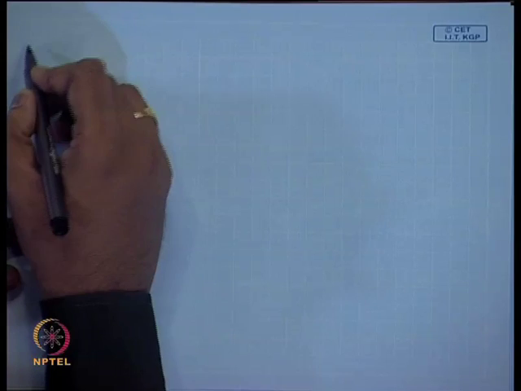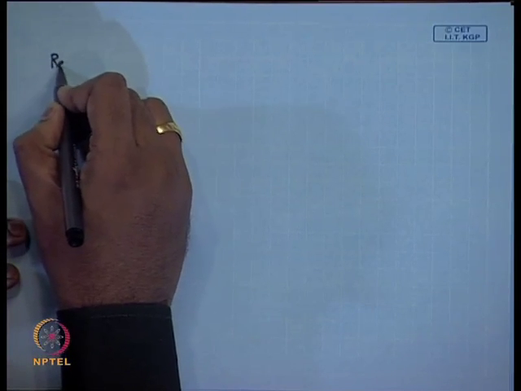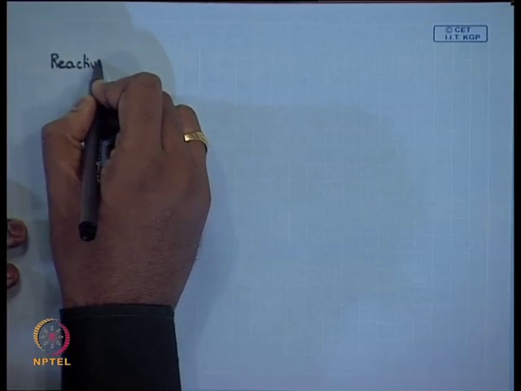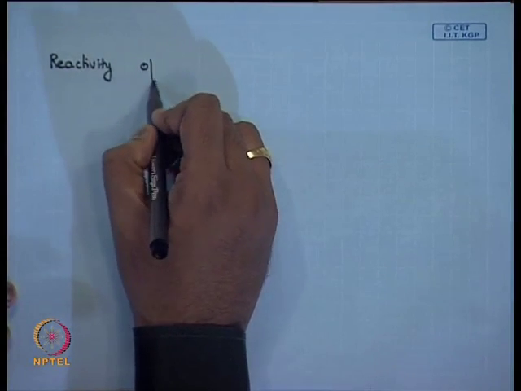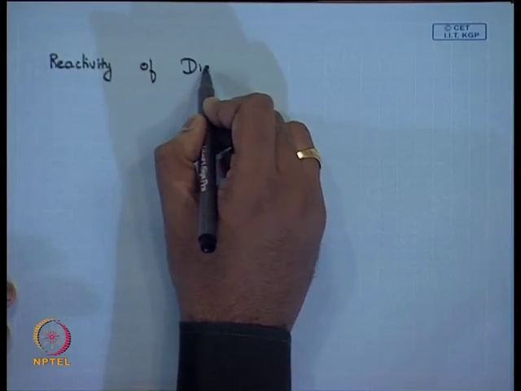Yes. So, we were discussing in the previous class about Diels-Alder reactions. We saw some selectivity about Diels-Alder reactions. Today we will be talking about the reactivity of Diels-Alder reactions, and then we will be understanding much about intramolecular Diels-Alder reactions. Okay. So, we will start with the reactivity of Diels-Alder reactions.